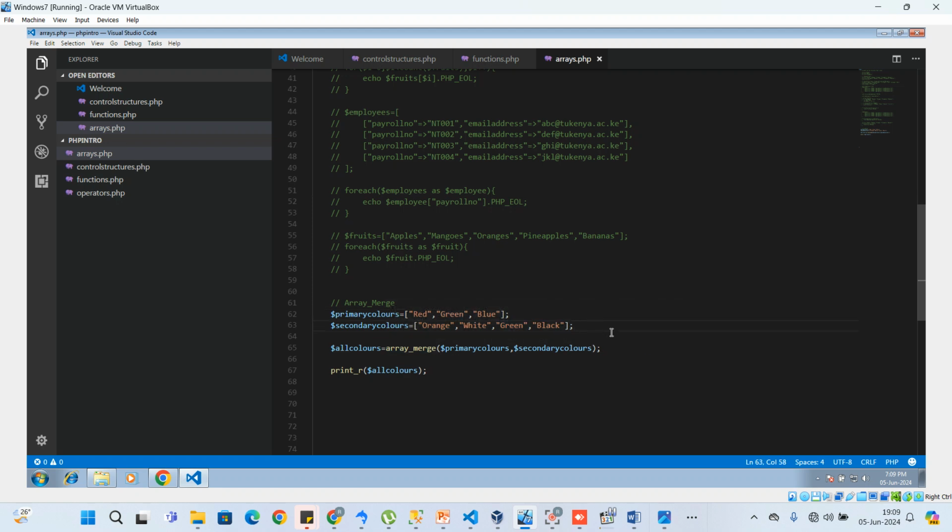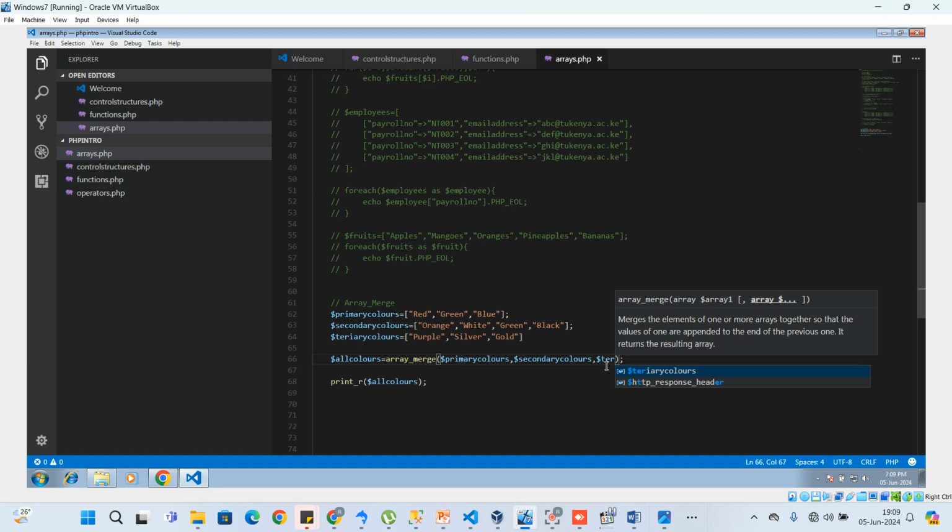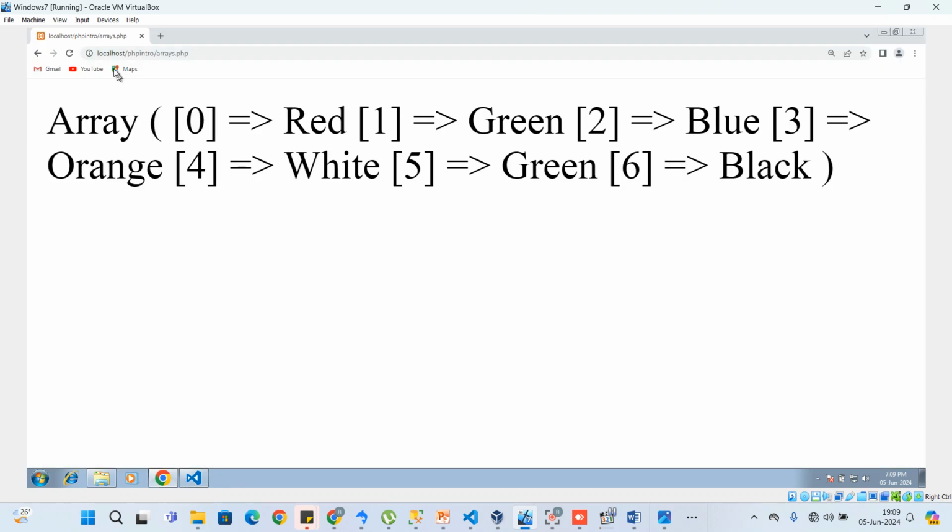I can even have tertiary colors here. For tertiary colors I say something like purple, maybe silver, maybe gold, and so forth. If I merge tertiary colors here, it will still be able to merge it.